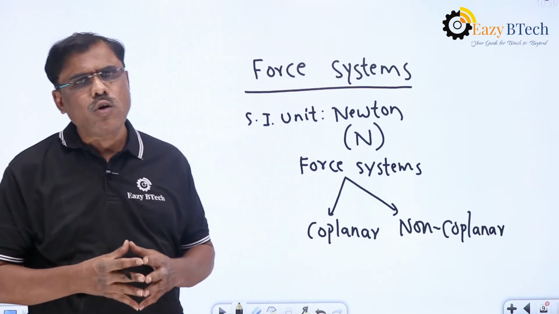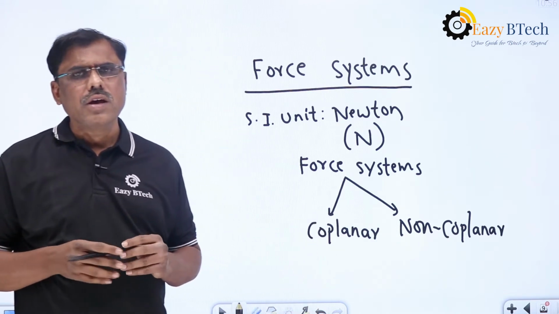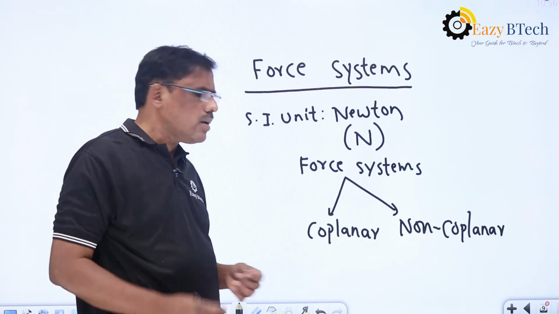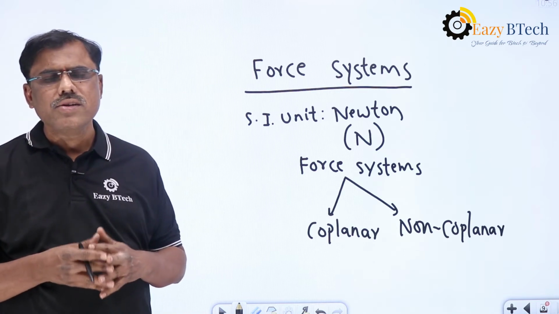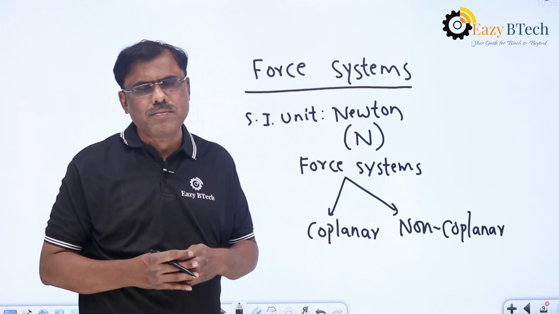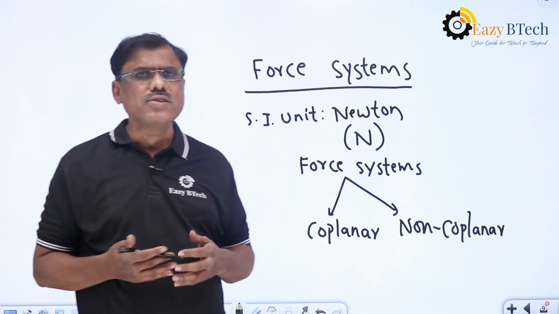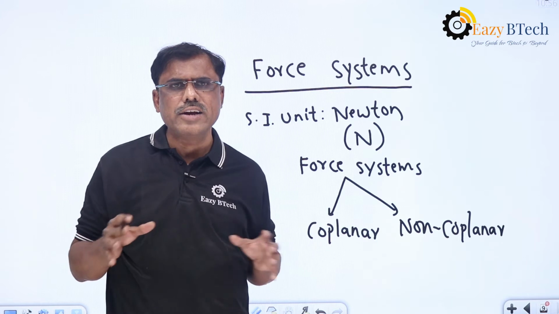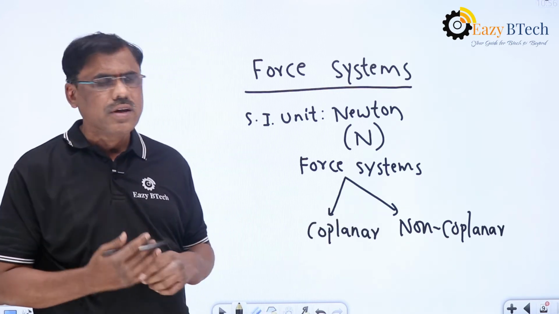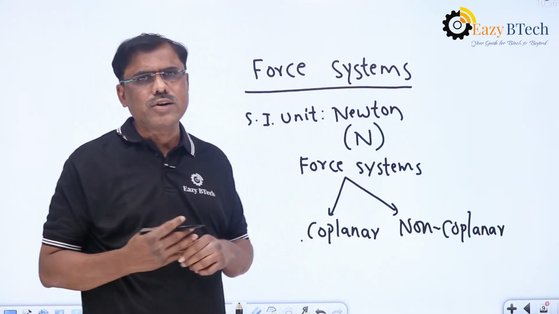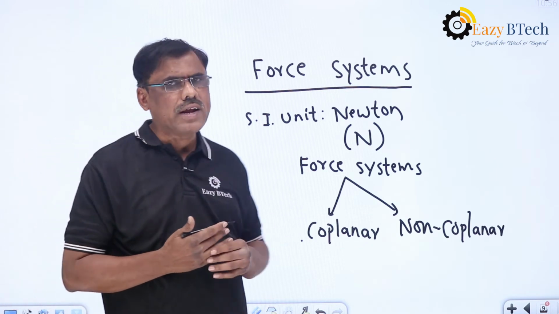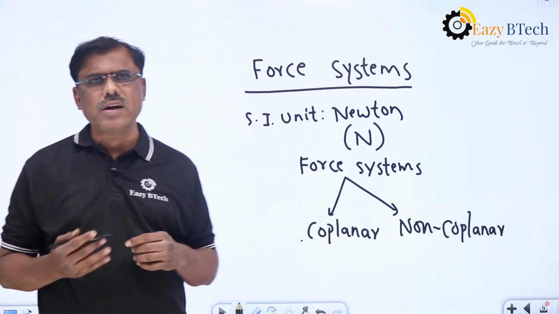And what is meant by coplanar force system? If all the forces are acting in a single plane, then it is said to be coplanar force system. If the forces are not acting in a single plane but they are acting in different planes, then it is known as a non-coplanar system. That means coplanar system is related to the two-dimensional one, whereas a non-coplanar system is related to the three-dimensional one or spatial system.